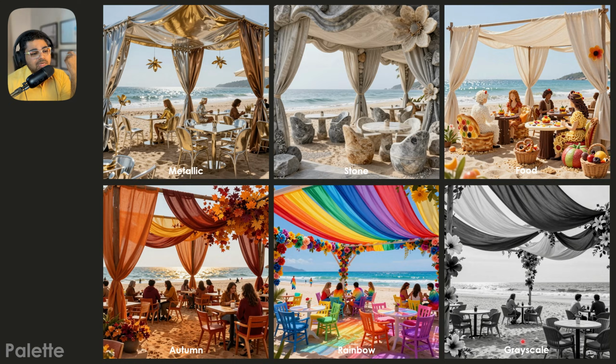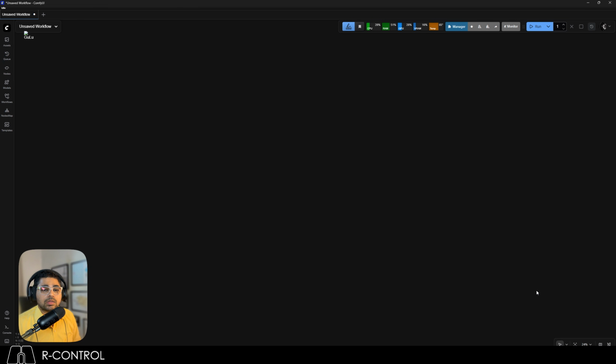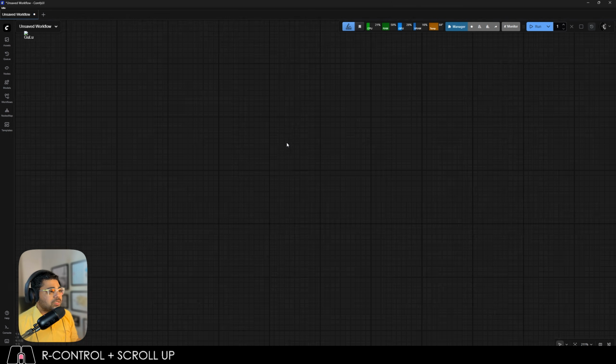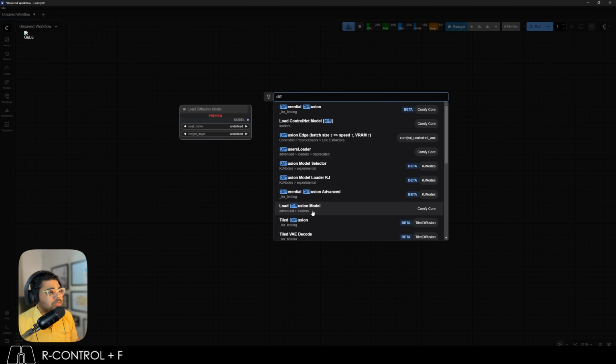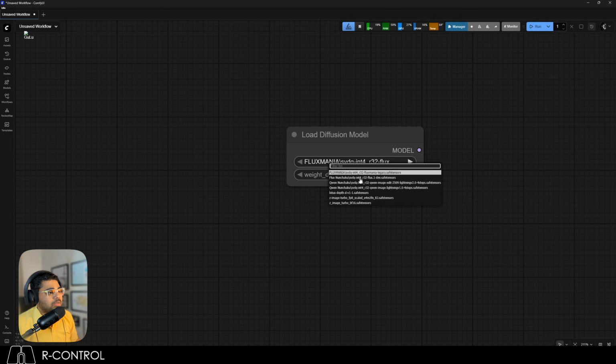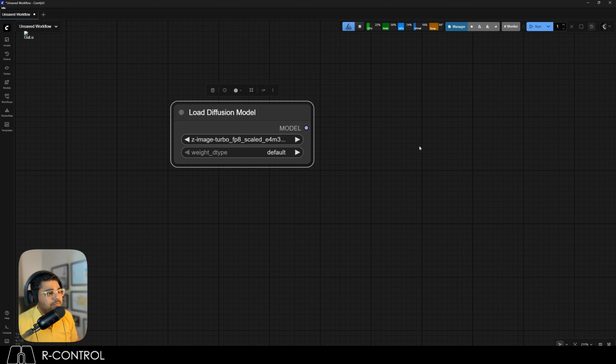Okay, now let's see how to do this inside of ComfyUI. Okay, so I have opened ComfyUI. It's a quick tutorial. All of the workflows are already there in the presentation, but I do know some people like a tutorial, so they can work along with me. So I'm just going to make a 5-10 minute quick tutorial on how to work Z image inside of ComfyUI. So the first thing is we need to double click and say diffusion model. It says load diffusion model, this one. Then I will take the FP8 version.